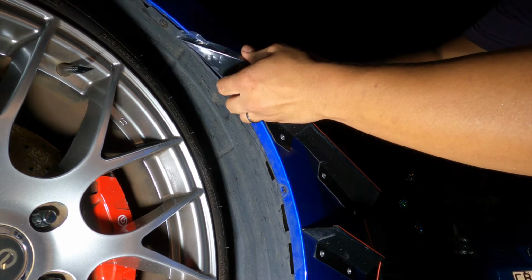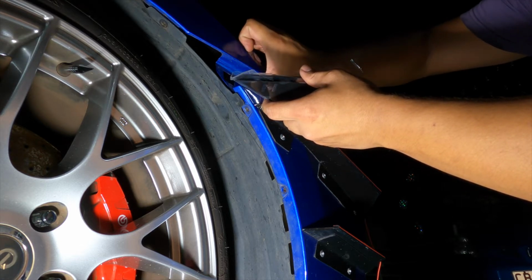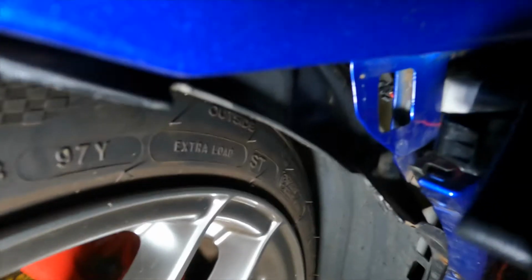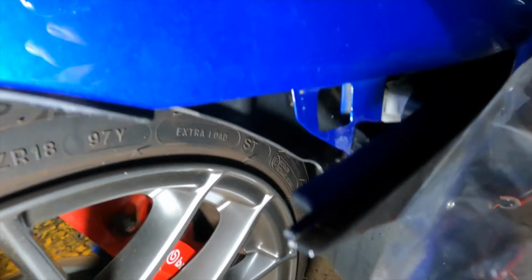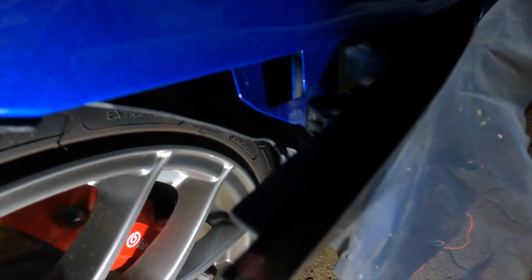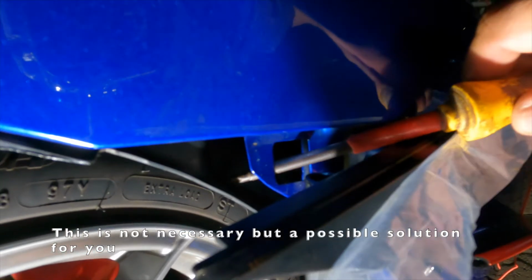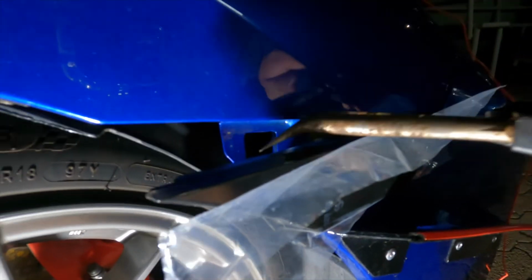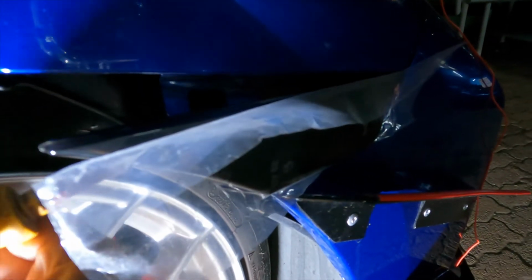I did see Jonathan from Torque Toolbox. He put electrical tape around this hole here to prevent the wire from getting scratched or damaged, which is a good idea. You see that clip there? Or if you can, that black clip, it's meant to hook onto that hole, but it's not clipping properly. Now it's the same with the installation I've seen on YouTube, but what they did is they did this. So basically bend it inwards. Oh, I can't make it that way.